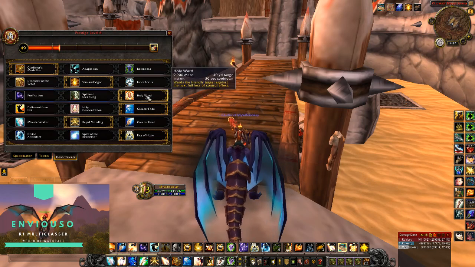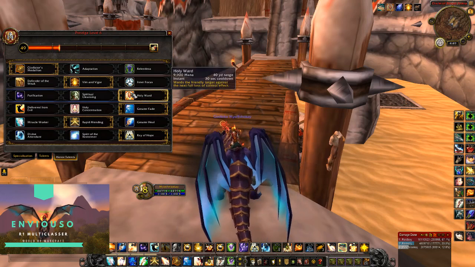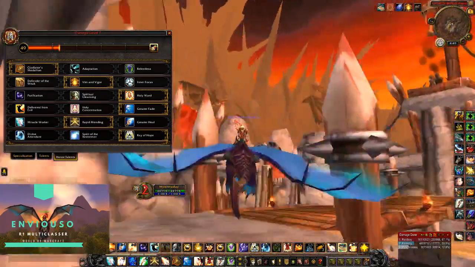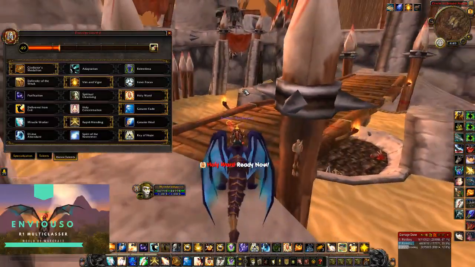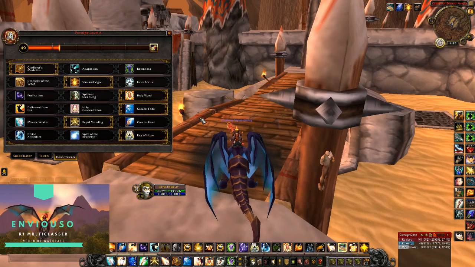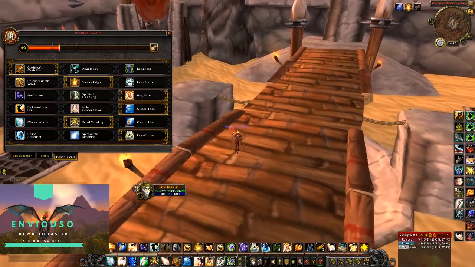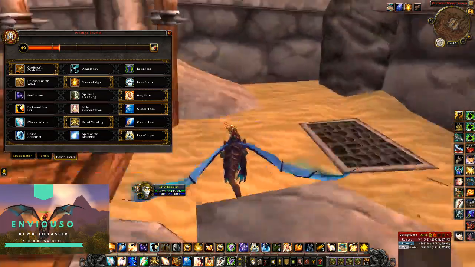Obviously it doesn't work on silences or roots, so it only works on full loss of control effects where you can't control your character. And for some reason, I don't know why it works like this, but infernal stuns from Warlocks, like the big infernal that they drop down on you, it'll take off your Holy Ward and stun you. So that's an annoying bug, but us Holy Priests have been used to like 9,000 bugs this expansion, so what's one more?